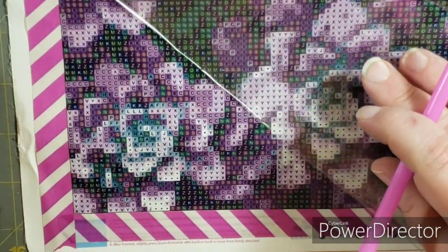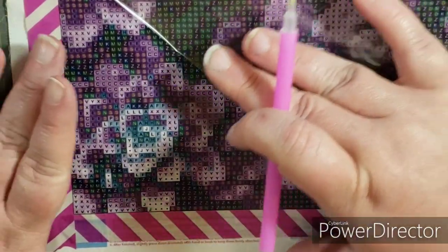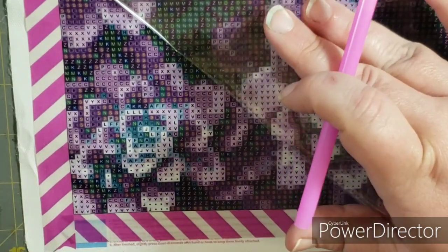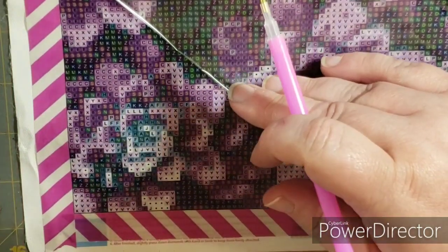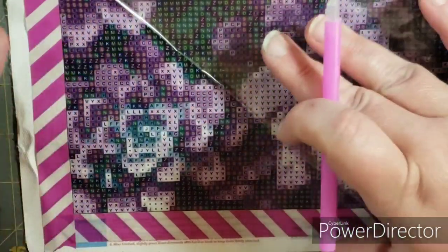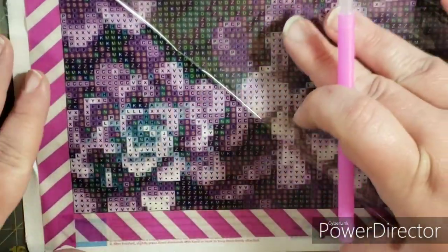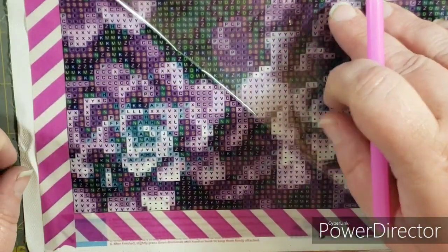So to get started, I'm just going to pull the plastic back a little bit, so I'm only exposing a small area at first. Now, this is up to you how you want to do it. Some people just start at number one and work their way down their list, and they just do a section. I kind of look at what I've pulled back, what's the symbol that jumps out at me.